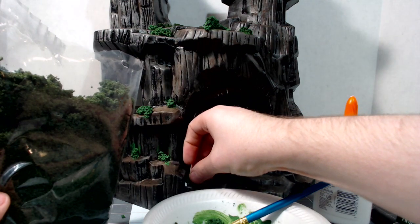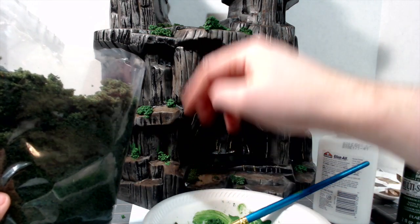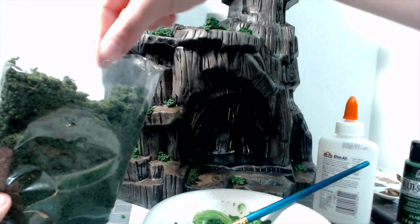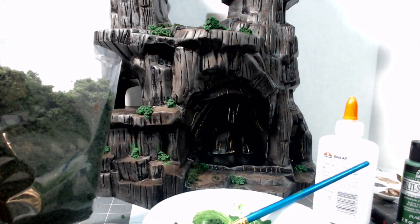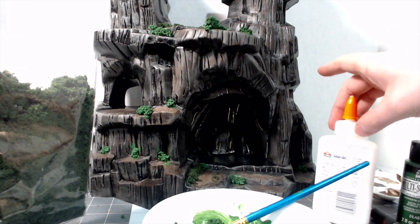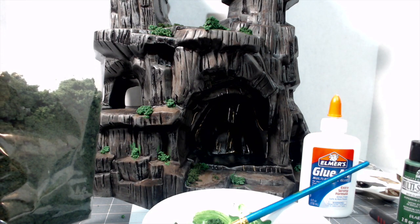But I'm sure there's someone in the comments right now telling me that I'm messing this up, there's an easier way to do it, which if there is, please tell me. That way, if I decide to do it in the future, I'm already ahead of the power curve. I probably should have gotten clear glue, but I didn't see any at Hobby Lobby, which I understand. I could have gone anywhere and gotten glue, and probably a lot cheaper, but convenience, you know what I mean?